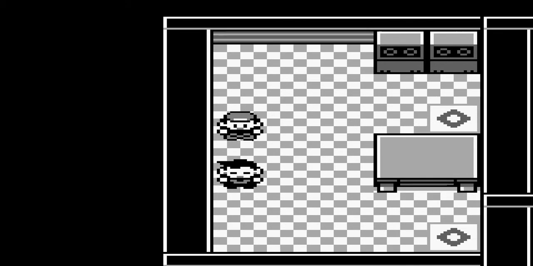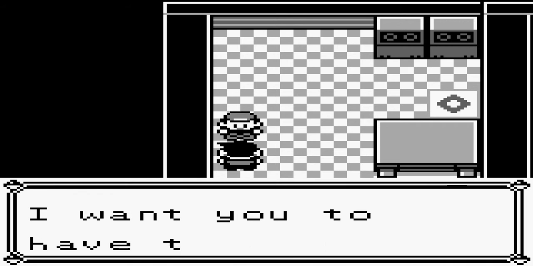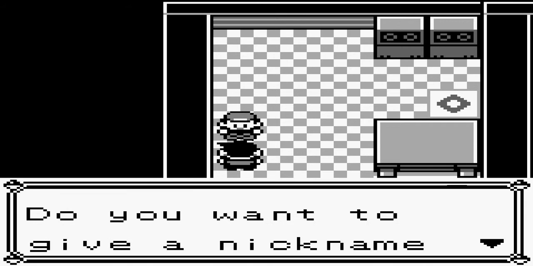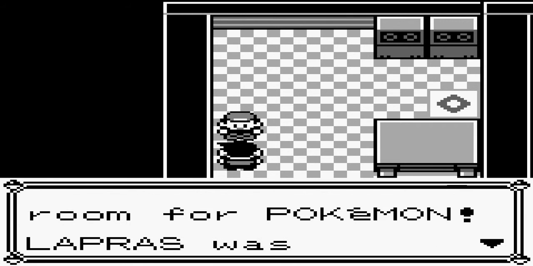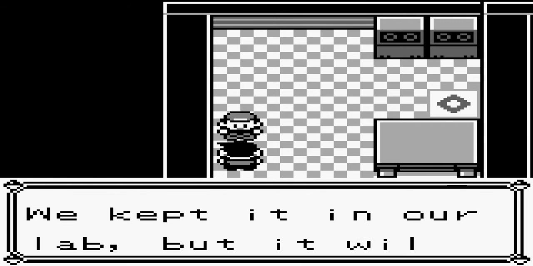Eh, whatever, Gary. Oh, hi, you're not a Rocket. You came to save us? Why, thank you. I want you to have this Pokemon for saving us. Sweet. Got a Lapras. No. No more room for Pokemon. Lapras is sent to the Pokemon PC, blah blah blah.